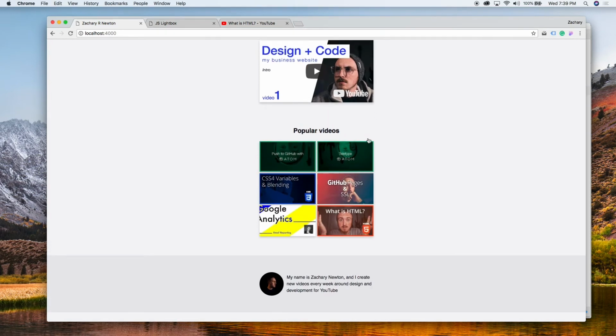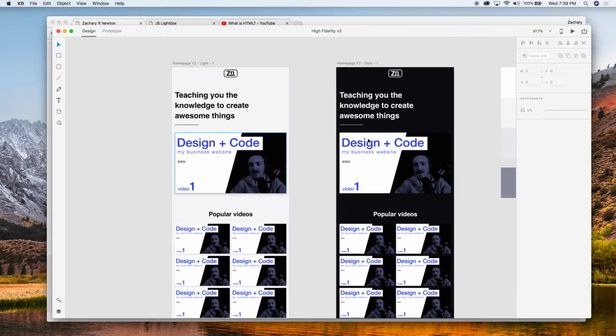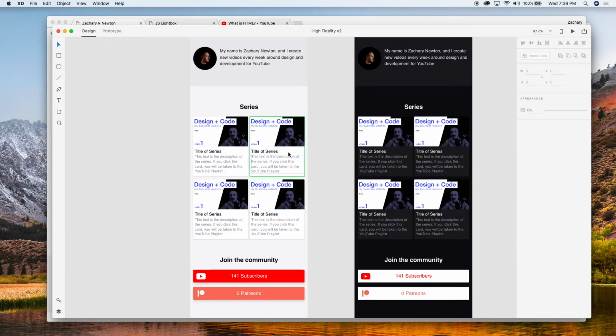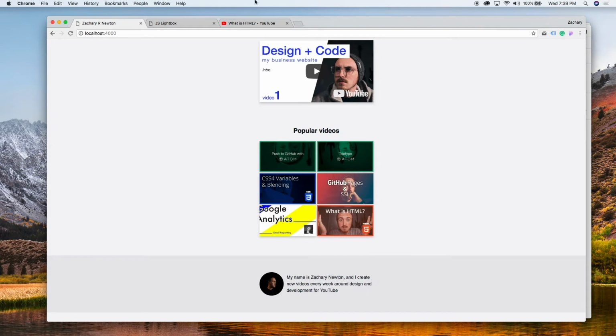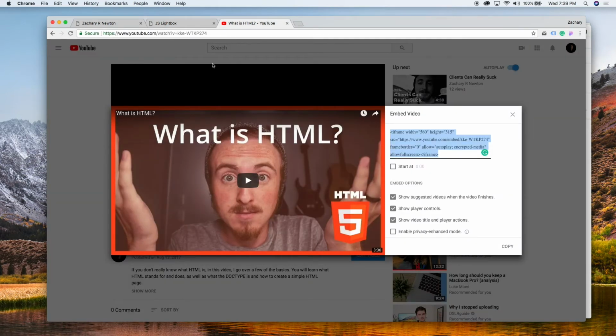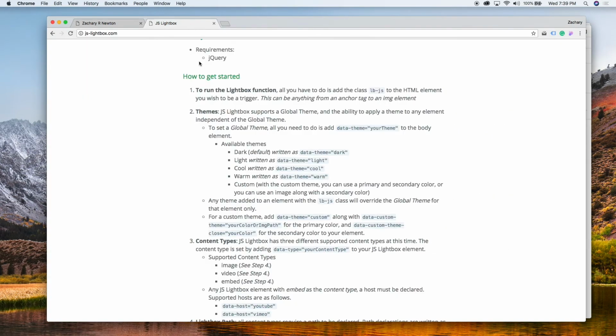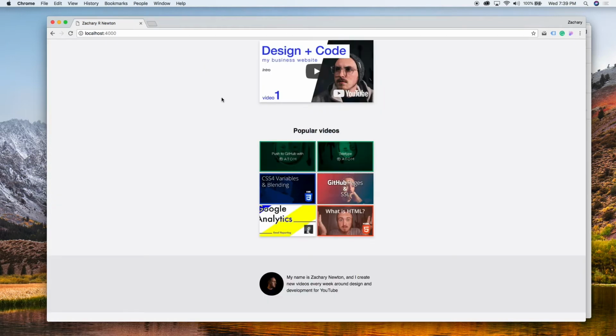Let's go back to the design and see what is next. We've got a series section. All right, and that's just going to consist of 4 cards. That's not too complicated. I don't need this just yet. And then that's gone. I do have to update the documentation for that, though, now that I think about it. I just don't know when I'm going to do that yet.